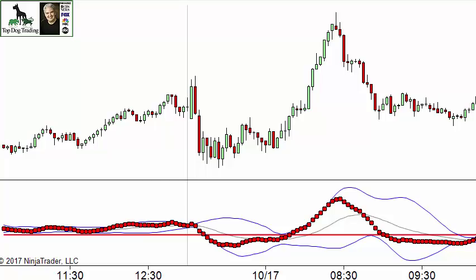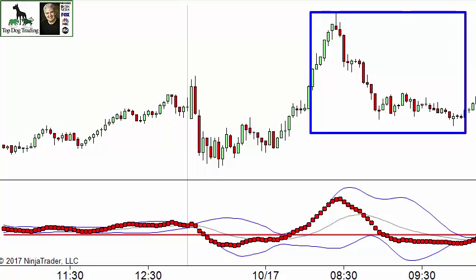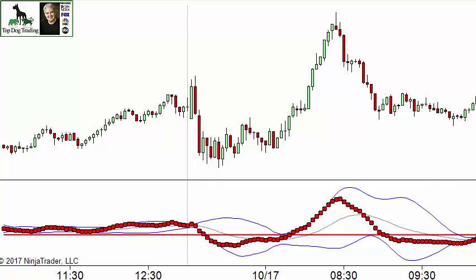So normally when we are using Bollinger Bands, we're using them on the price bars. And that's fine. That's cool. I like to do that too. However, what we're going to do today is look at MACD. And by the way, the MACD settings that I'm using here are just the standard 26, 12, and 9. And that's what these red little dots are. I plotted them as dots just so that I could see them very clearly.